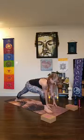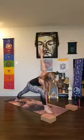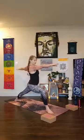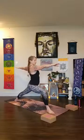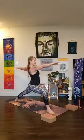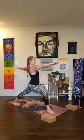Take your right fingertips inside of your right foot. Charge your left arm. Reach it up. And then pull yourself to standing. Virabhadrasana 2, Warrior 2. Wiggle your front toes forward so your front thigh is parallel. Reaching out through both fingertips in opposite directions, relax your shoulders.